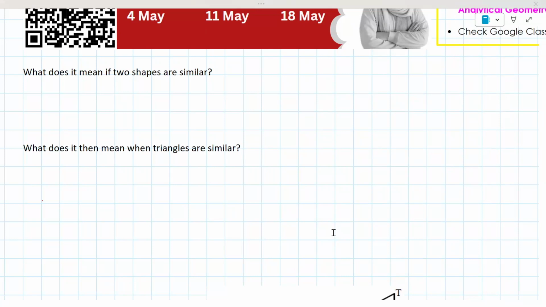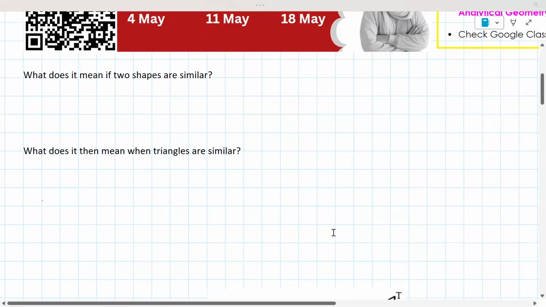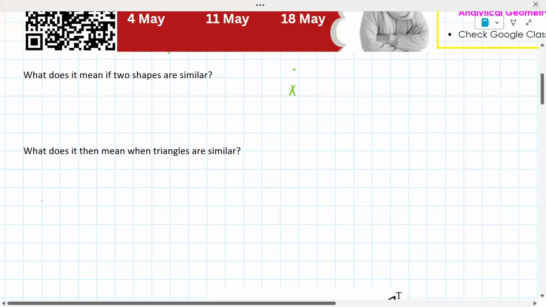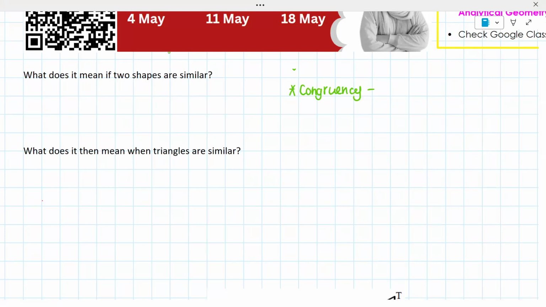Okay, so when we are talking about congruency, I'm going to start there because it's a little tangent and we'll deal with the similarity now. So just remember, congruency means the shapes you're working with are identical. They're identical in size and shape, not necessarily orientation, but in shape and size they are identical. Now, there are 4 ways or 4 cases for congruency.